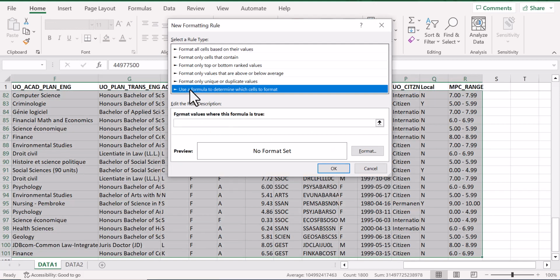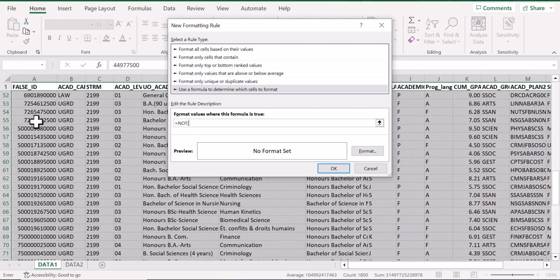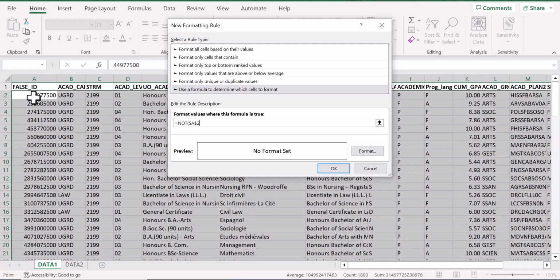I'm going to use a formula to determine which cells to format, and that formula is the following: equals not, and the not function was first presented in a different video on logic, open bracket, and now I'm going to select cell A2 on dataset 1, and I want this to be a relative reference, so I'm going to type F4 until it toggles to a relative reference, equals the corresponding cell on Data 2.